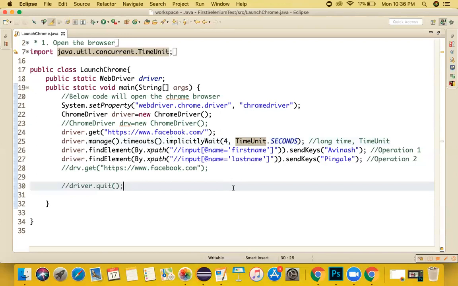But we have to wait 200 milliseconds if we are applying implicit wait. That is the minimum amount of time which our script will hold for each and every element.